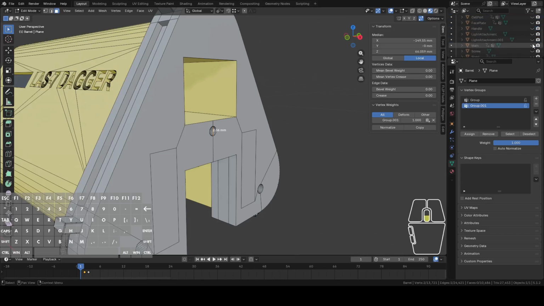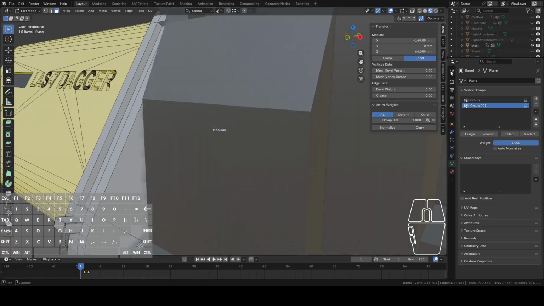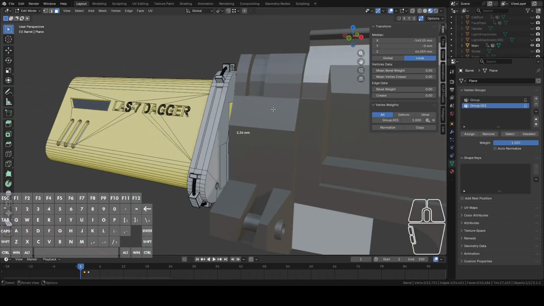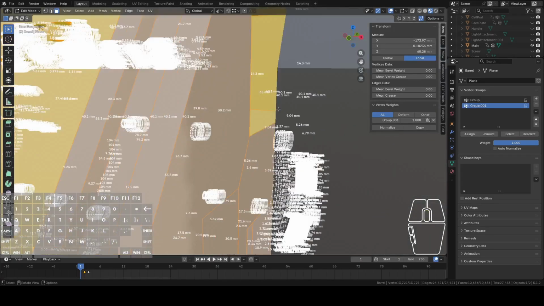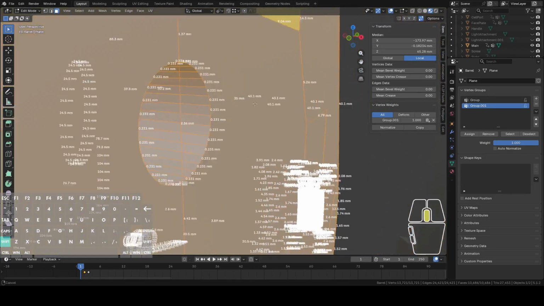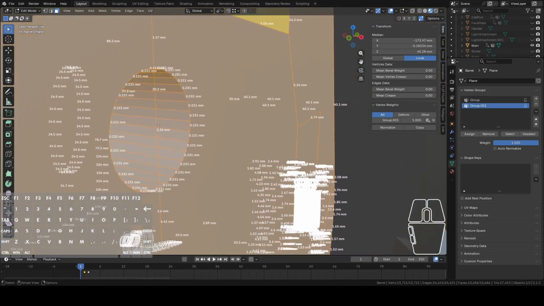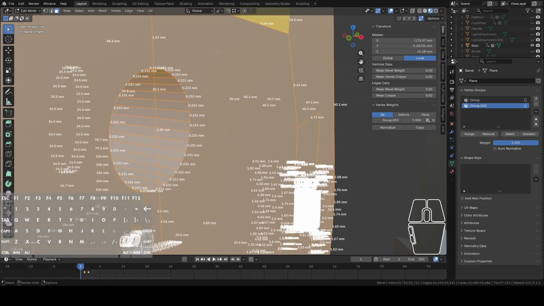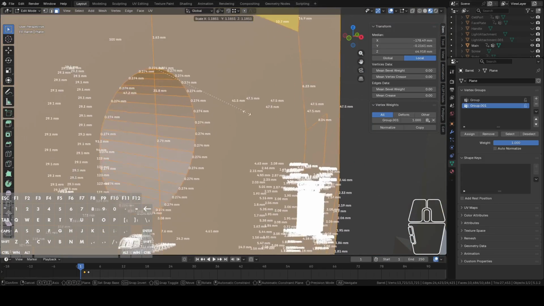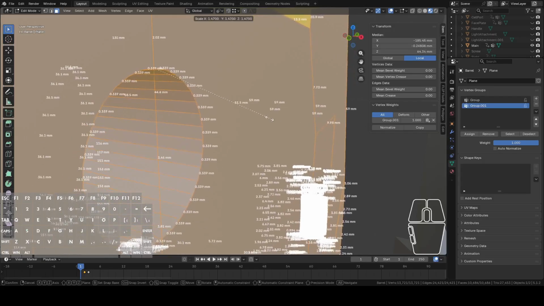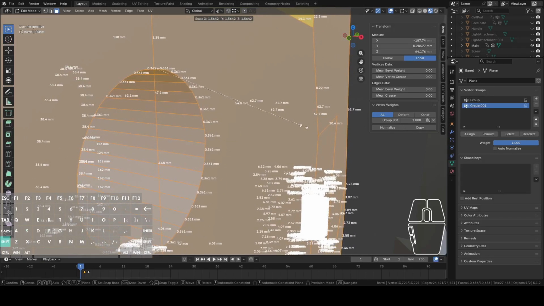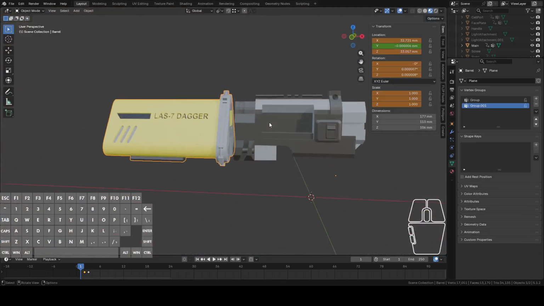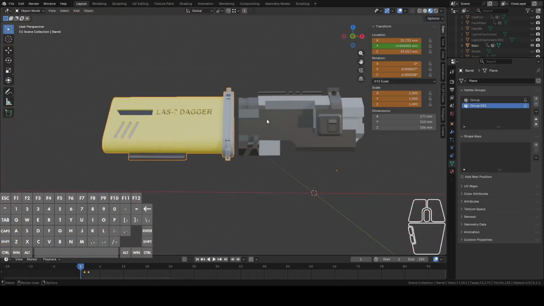For reference, let's get the main out here. So it is considerably smaller. So I'm going to hit A to select all, and then I'm going to use that line as my reference to scale this back up. It's not that big a deal. Scale this back up to 3.7, and that should put it back at the appropriate size for this piece.